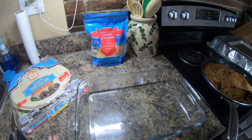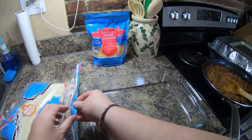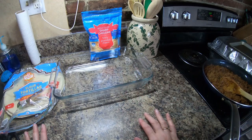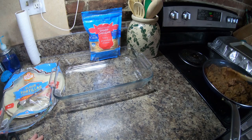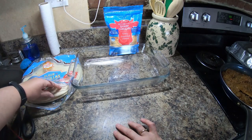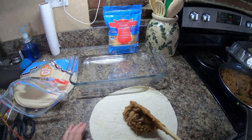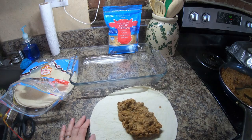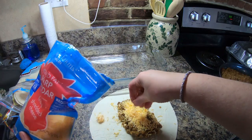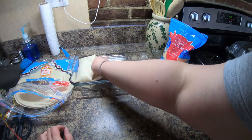Now that my meat mixture is all mixed together, we're going to go ahead and start creating the burritos. I'm going to take my flour tortillas and open them up. This package is an eight count, and the original recipe called for eight, but we don't really need all those carbs — it's the filling we like. So I basically make these into four. By making four instead of eight, we're cutting back on carbs but still getting what we really want. You're going to take a flour tortilla, put in a pile of your meat, I'm doing big stuffings, then take your cheese and put cheese on it.